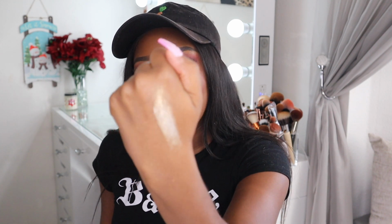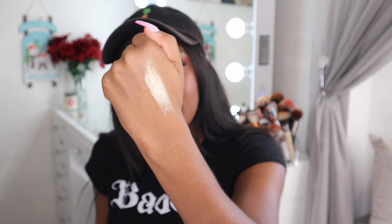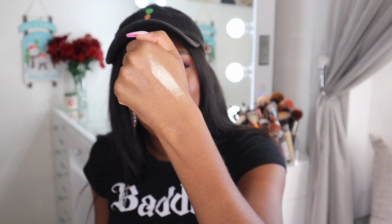This palette has a highlighter in here, which is really nice. This highlighter is absolutely stunning. It's a little chunky, but it's really pretty, and I think it works across a ton of skin tones. It kind of has like a yellowy, goldeny shift in it. It's kind of like a duochrome highlighter, which I really appreciate. Because of the highlighter shade, it really does bring this palette up to number 5 for me, even though there are a couple of repeat shades that are in a couple of the other palettes that are ranked even higher than this one.